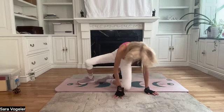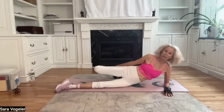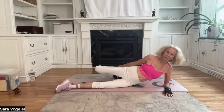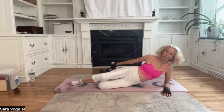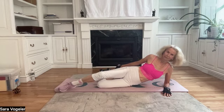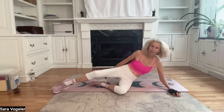Good, let's cross your legs in front. Actually, let's not. Let's bend your knee behind you. Stretch out the quads. To the other leg. Good. Now you can sit up, cross your ankles.